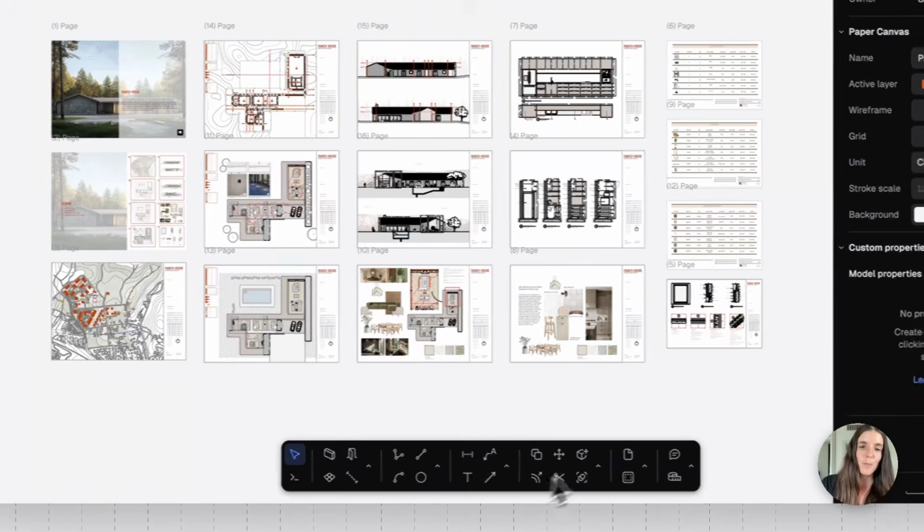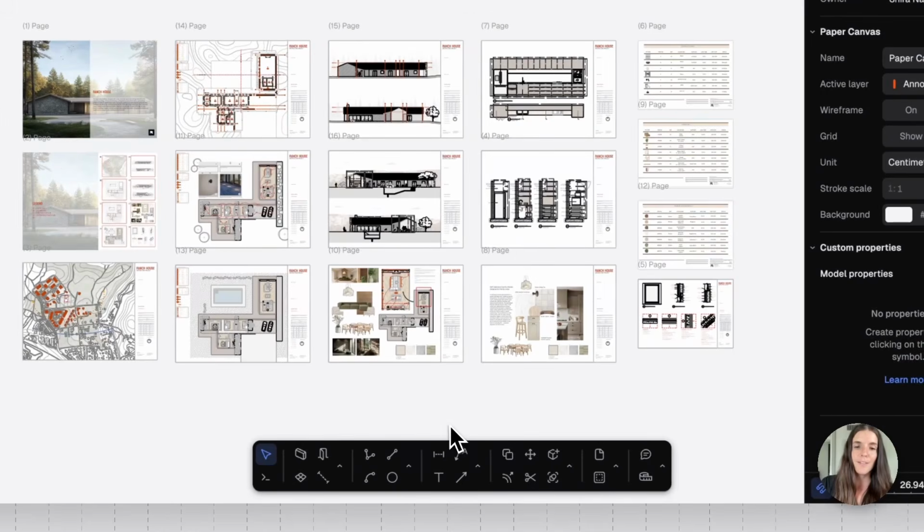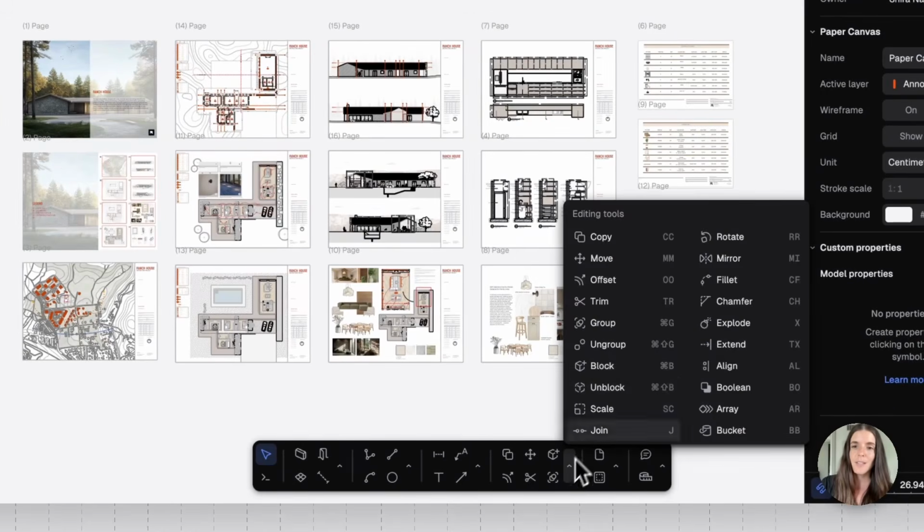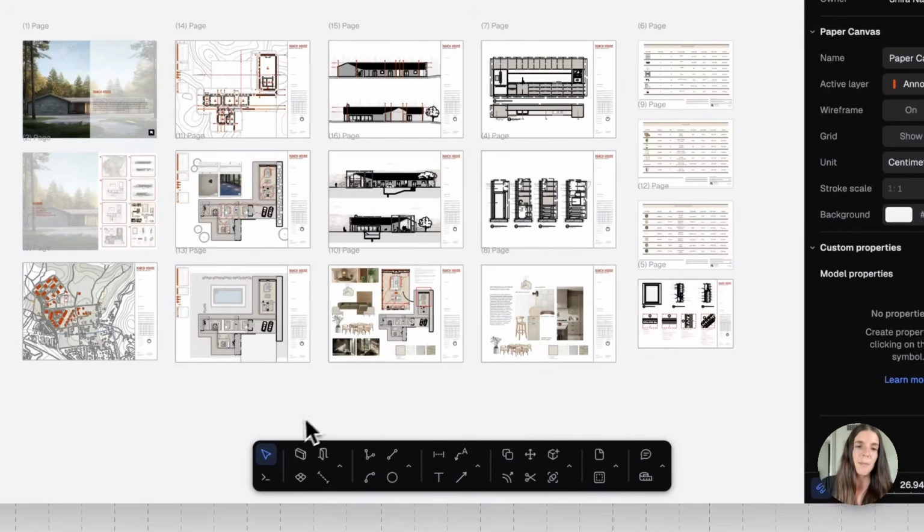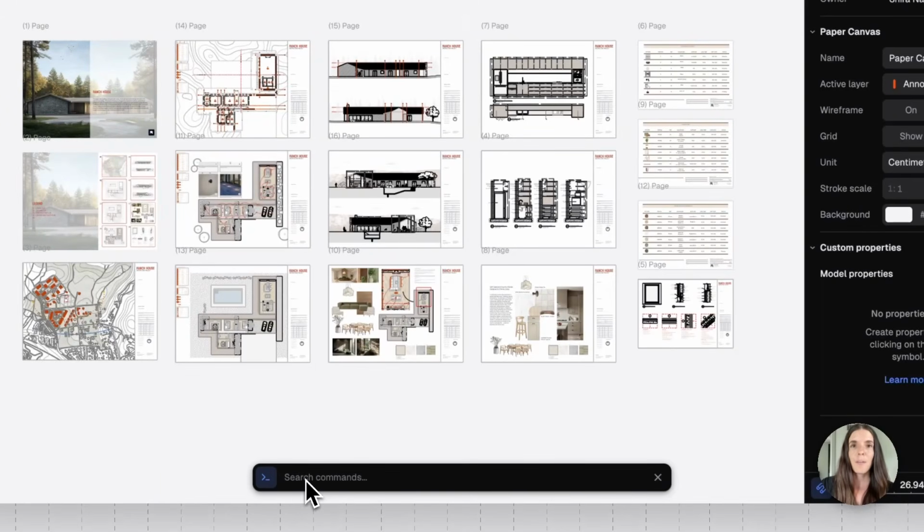If we go to the bottom toolbar and you see the different tools we have, let's click on the chevron and you'll see that there is a shortcut for each command that's stated here. Nevertheless, maybe it's not so comfortable for you to try to memorize all these new commands. Instead of clicking a shortcut, you can activate the command line. You can also access this one here on the bottom and just summon the command that you're looking for.